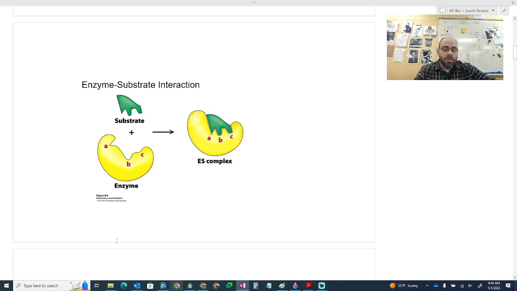The enzyme is like a tool. When you take a tool to a job site, you use that tool, you pack that tool away, you're able to use that tool again. It's the job site that's changed, not the tool. So in this case, it's the substrate that's going to be changed, not the enzyme.